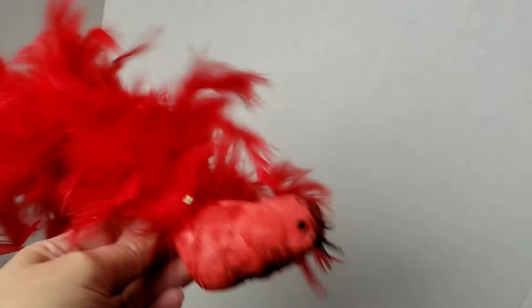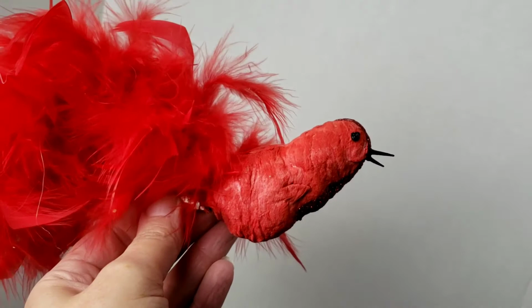I hope you have enjoyed this little spun cotton bird tutorial. I am planning on making a few of these for my tree.